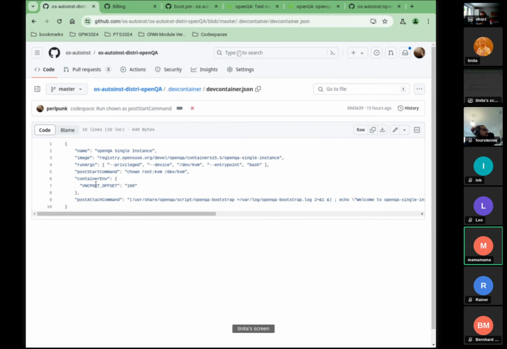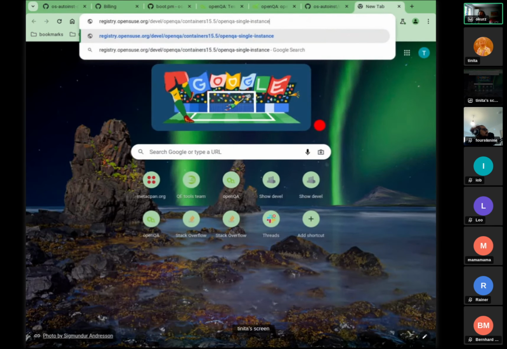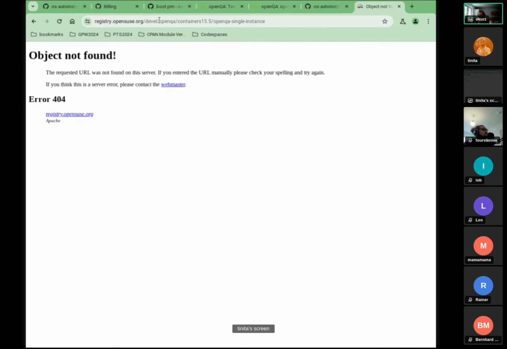I didn't understand that. I mean, I would like to have the link to the Docker file. If I should be a user of this kind of approach, I would like to know what is running on the machine that I'm using. And where do you expect that link?